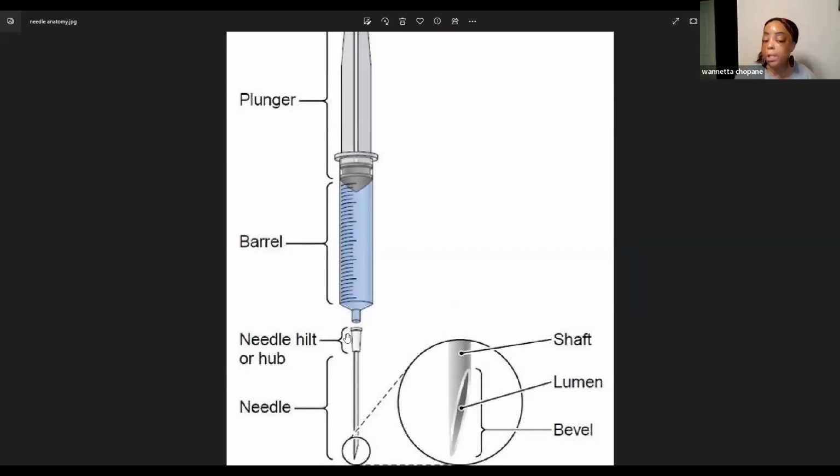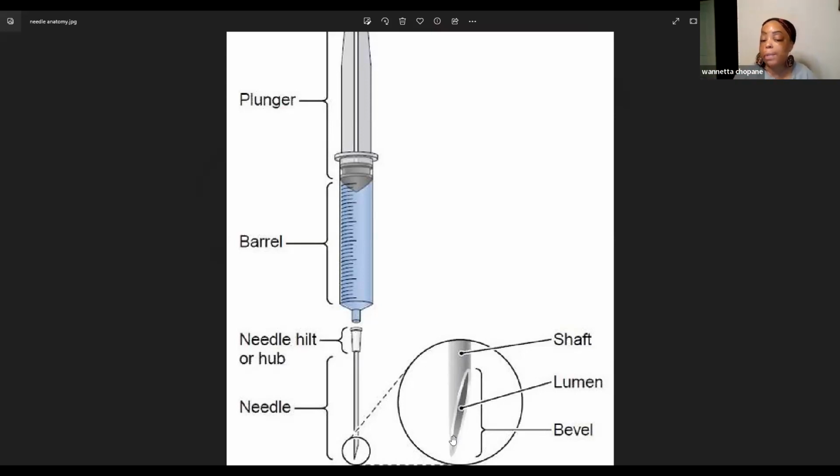Now, what I really want you to pay attention to is that we're going to connect our needle, okay? So we have the hub to the needle. Let's just say you had the syringe and then you had a needle in a separate packet. You opened up the packet to the needle, you attach the needle hub to the syringe, okay? Now, I do want you to understand, the whole metal part of the needle, you will never stick the whole needle into someone's veins. Even though it's lengthy like that, you're not sticking the whole needle. Now the whole metal part of the needle is considered the needle, but you're only sticking the needle into someone's vein as far as the shaft.